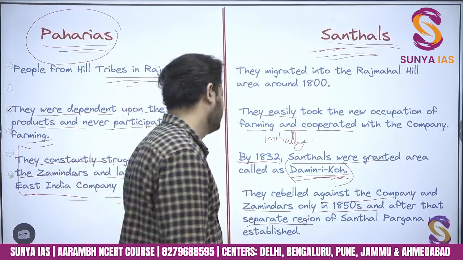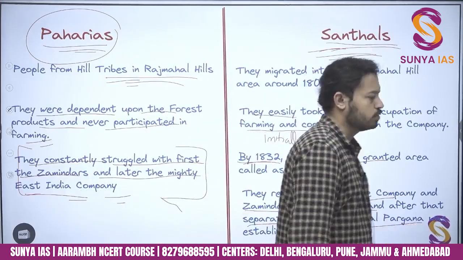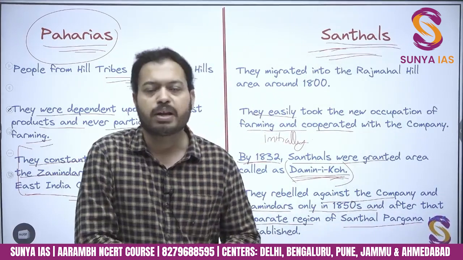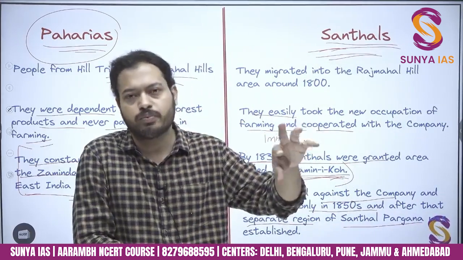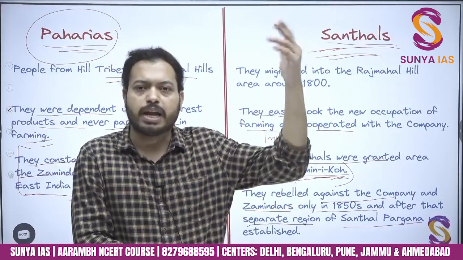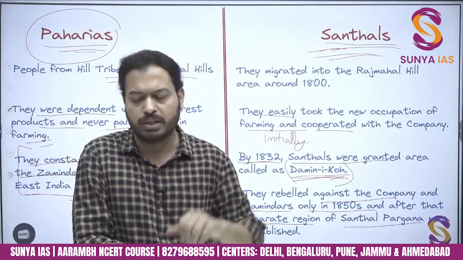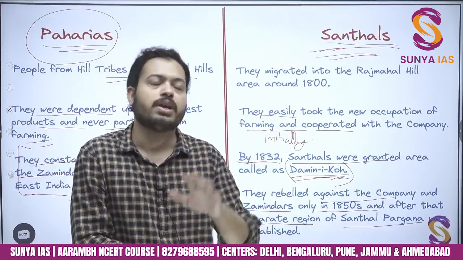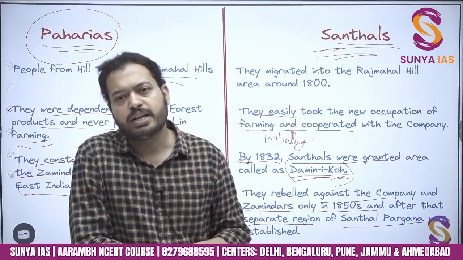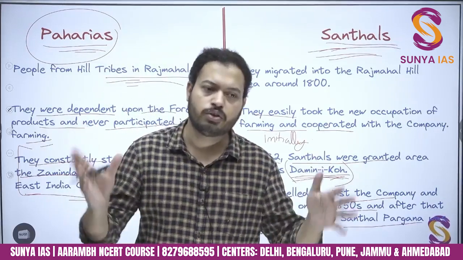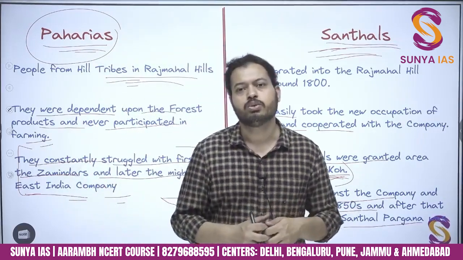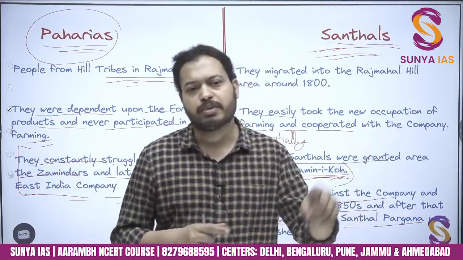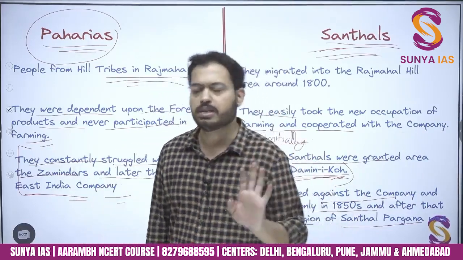And finally, after this, the British government also thought that something has to be done, and therefore Santhal Pargana was established. Pargana is somewhat equivalent to a district. In the Mughal times, Pargana used to be the standard nomenclature. In the British time, the district system came after Warren Hastings in 1773. Now, Santhal Pargana was created after 1856 to make sure that a secure region would be provided to the Santhal people to do agriculture, and they don't have to fight again and again with the zamindars of the permanent settlement system. So this is the basic thing which you need to understand.